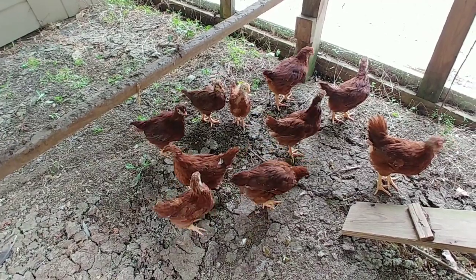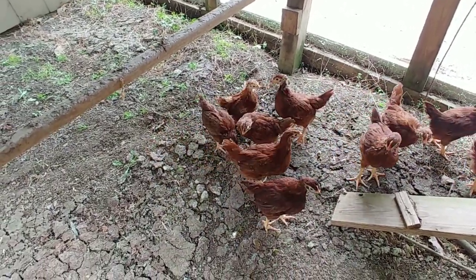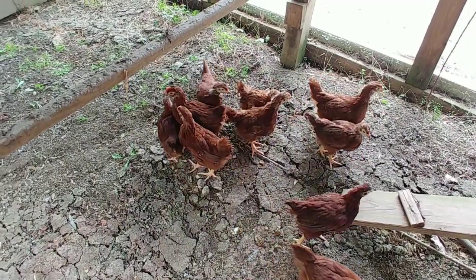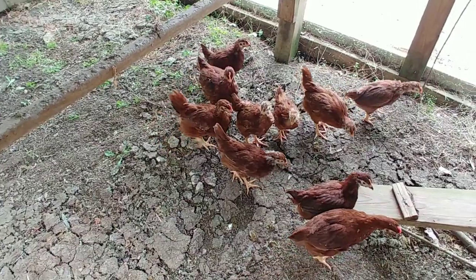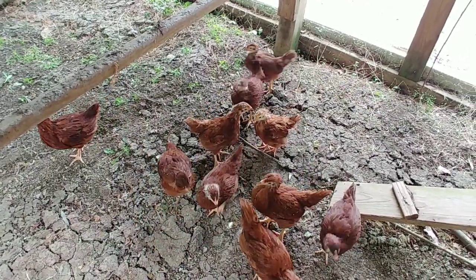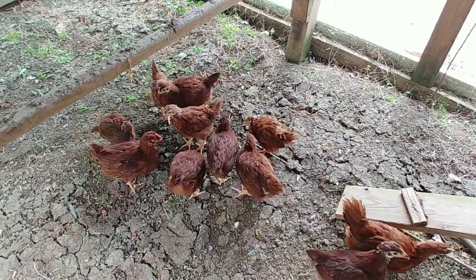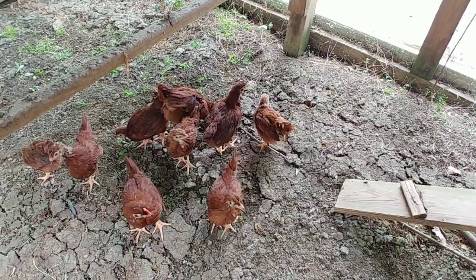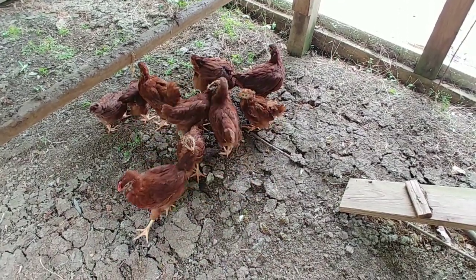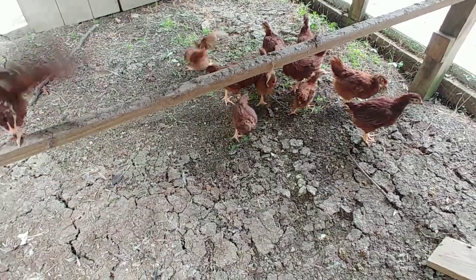Now it's just waiting another four to five months for them to start laying eggs. When they do, I'll show my method of dual-breed chickens — raising chickens for both meat and eggs. It's very efficient, very little work, and you always have enough chickens in an incubator so that even if something gets one of your chickens, you'll have one hatching in about three weeks. I keep meat birds separate from egg layers in another part of the property, and when they're a suitable size I cull them all in one day, keeping a rotation going.